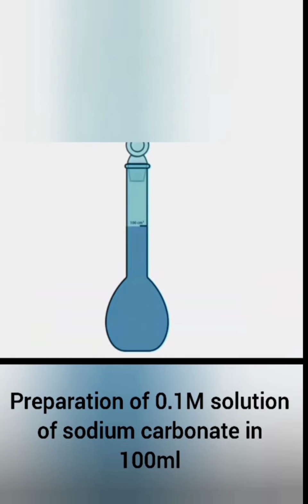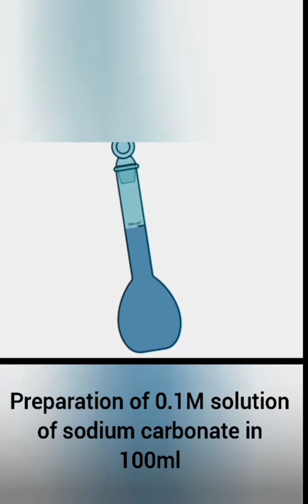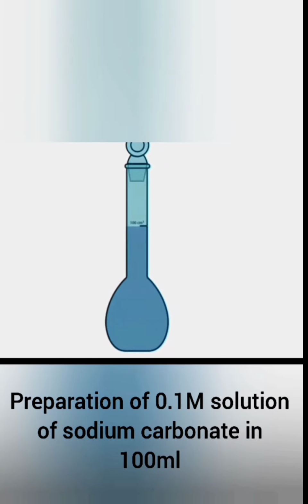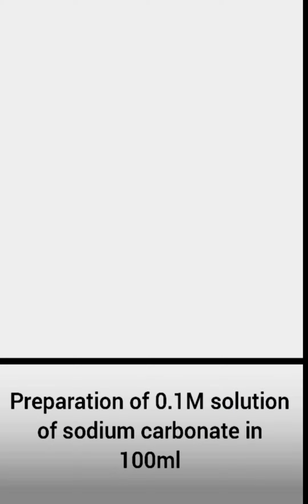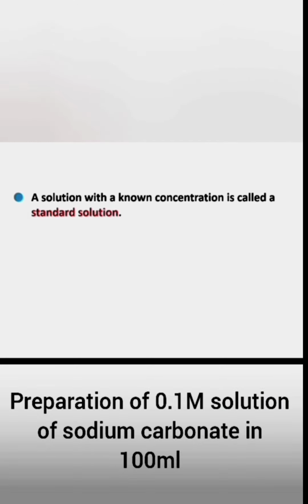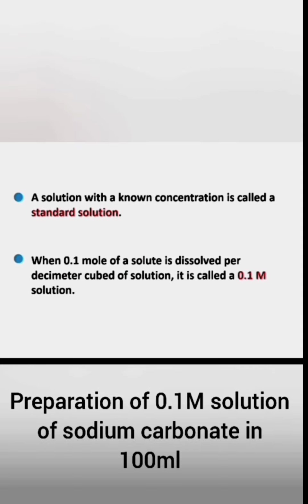Close the flask with a glass stopper and shake to ensure homogeneous mixing of sodium carbonate. The solution prepared is 100 centimeter cubed of 0.1 molar sodium carbonate. The key takeaways are: a solution with known concentration is called a standard solution. When 0.1 mole of a solute is dissolved per decimeter cubed of solution, it is called a 0.1 molar solution.